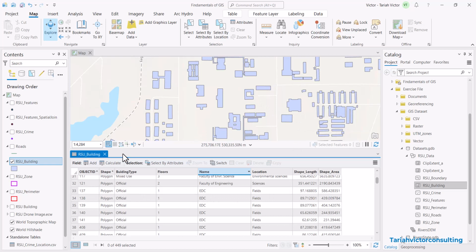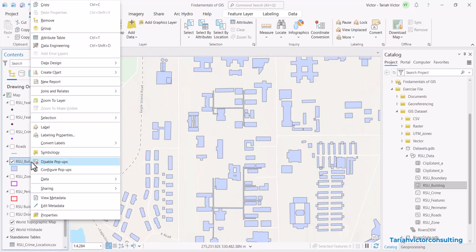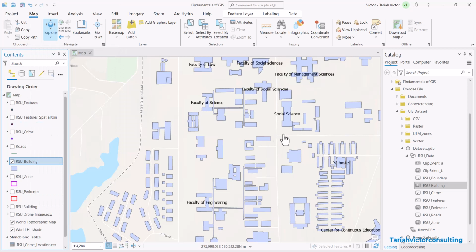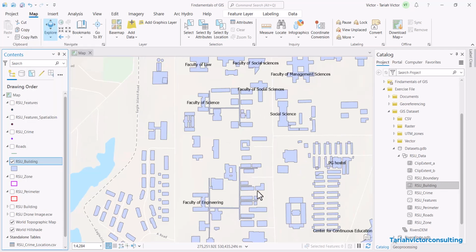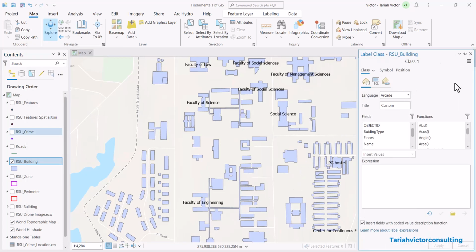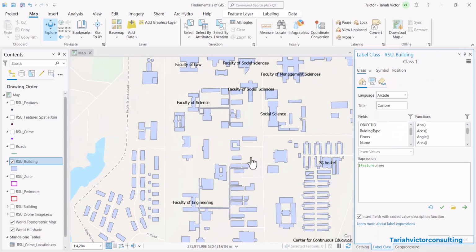So to do that, we can right click on the RSC building from our content page and click on label. From our content, you can also right click, you can see the label properties. This is one way to access the label properties.